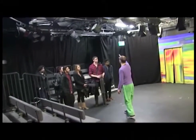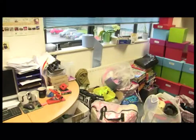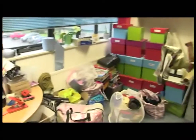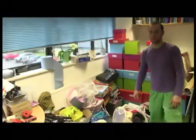In our building we have a space issue. In our children's theatre, youth theatre office where I work, we also store a lot of the materials that we use for craft activity. The storage and the transport of it in a safe, secure and organised manner is something we want you to look at for us. Can you do it?